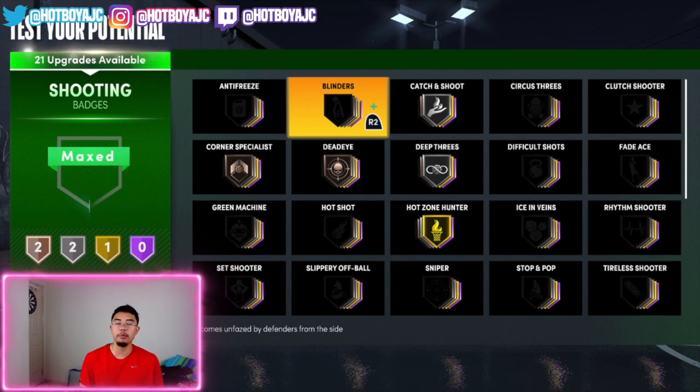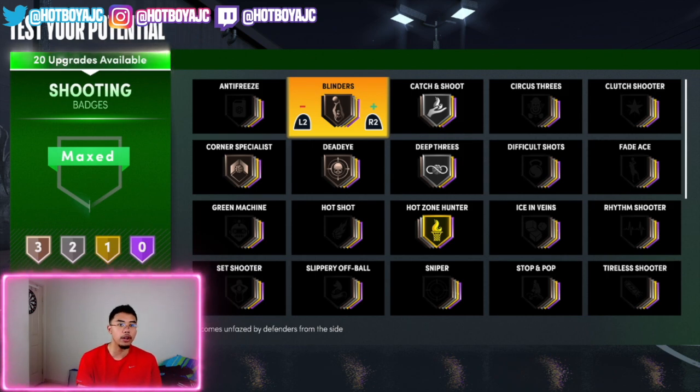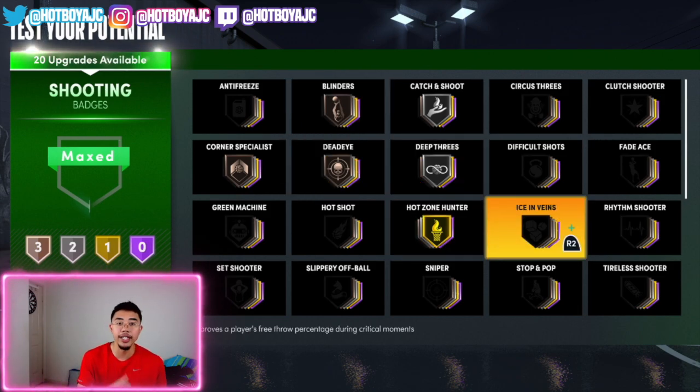These are the types of badges where, if you're like a dribble god and you're dribbling and you want to get your shot up, then I think Blinders is good to have, maybe just on bronze. But I really do think it's a good badge to have on even at bronze, because you're going to be able to feel the effects of it just like that.